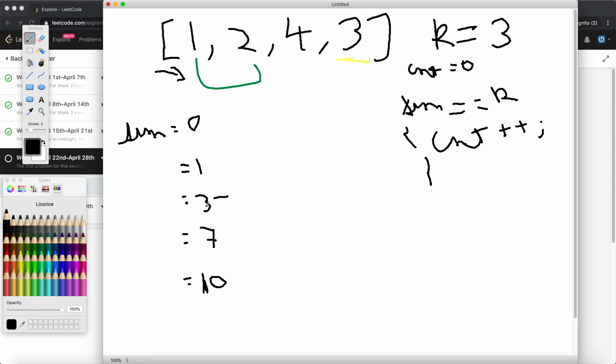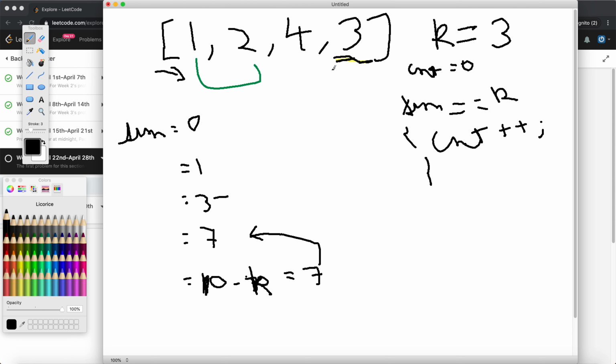Now how do we figure out that there is a subarray with the same count as k? So when we are at 10, if we subtract 3, which is the k value, right? K is 3. So if I subtract k, what do I get? I get 7. So now we see that 7 already occurred somewhere, right?